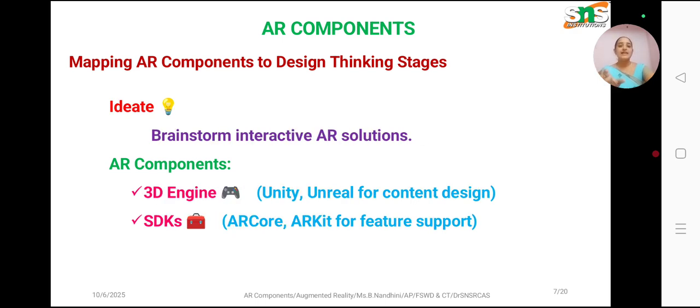And the third one is ideate. It is to brainstorm interactive AR solutions. In this stage we need two things: the 3D engine and the SDK. The 3D engine means software tools like Unity and Unreal, and SDK means ARCore and ARKit. These software help to support many features in AR.